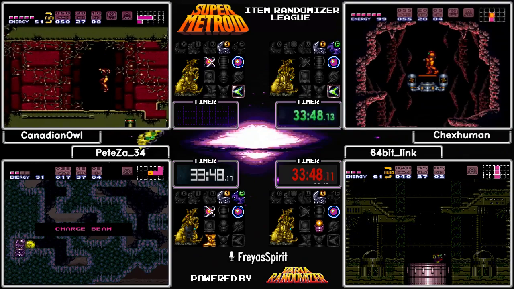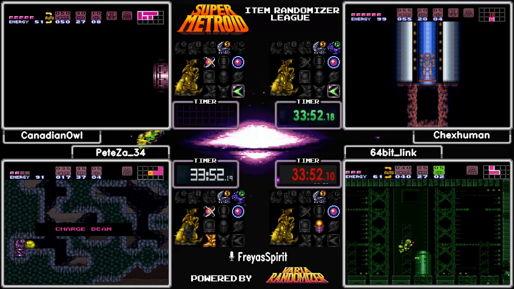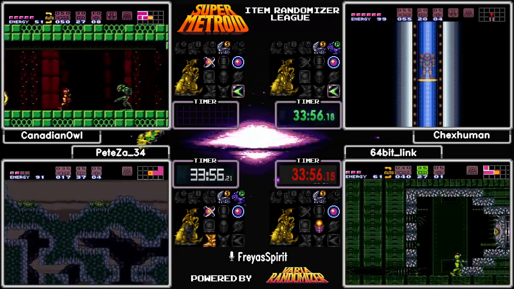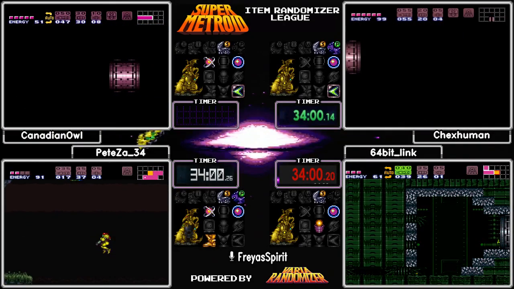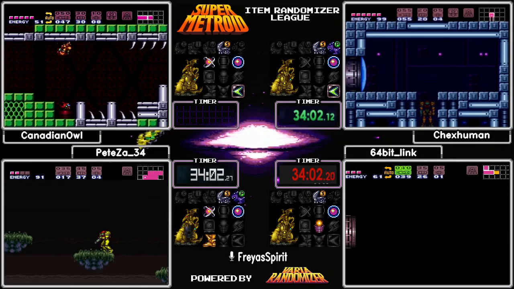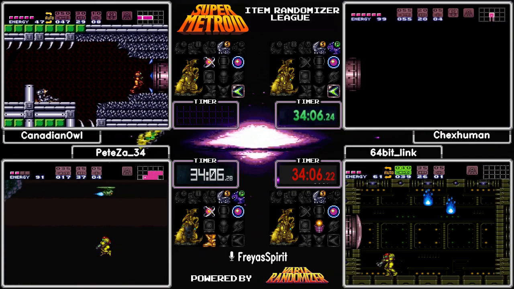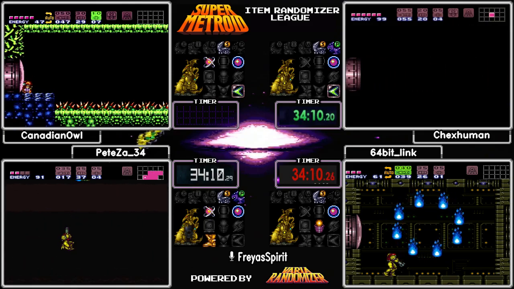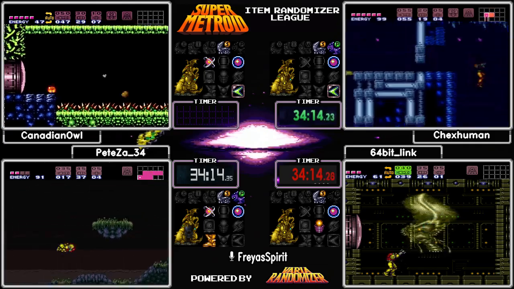Link playing it very safe and farming up to full before Phantoon. Ooh, there is charge. There is charge. That is a very good find. And with the beam combination that Pizza has, that is go mode for Pizza beam wise.